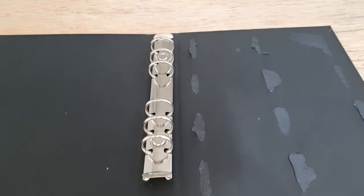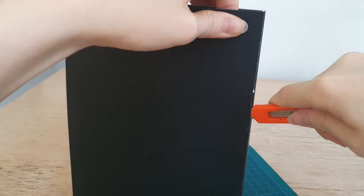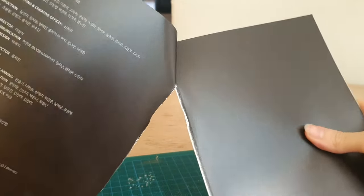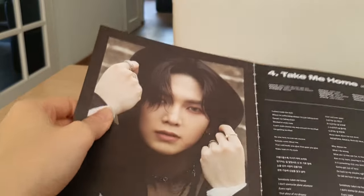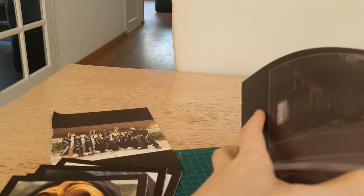Now your album is a binder but we still have the ugly side, so let's cover it up. I'm going to use the photo book — this is an extra photo book I have and yes it does pain me to rip it apart, but we're going to use these pages. Just cut it open on one side and after you've done that it's quite easy to tear the pages away from the binding. Be a little bit careful and tear them slowly. After you've torn the pages out you may want to cut a straight line to take away the raw edges, but if you like raw edges you can leave them.